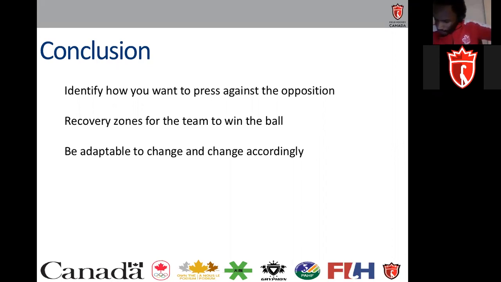Okay, and there's another question here. As you highlighted the three teams that use the press well, are there other teams that you recommend to watch to see good presses as well? I think every team has a different style of press. It's also good to look at the Dutch team. They're number one in the world for a reason, and they have different styles of press. It's good to have a look at different teams and to understand. Also good to look at the Asian teams like China, Japan, India. They'll also come with a different style.